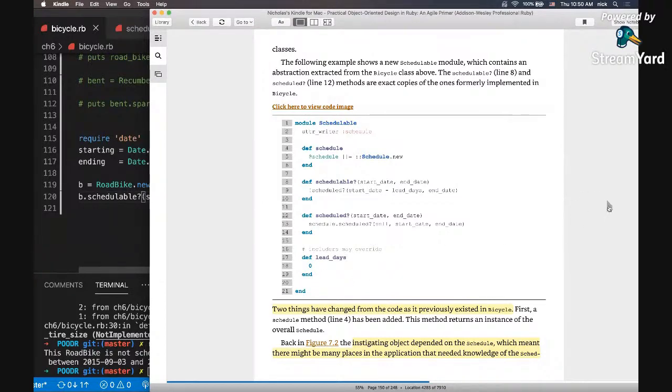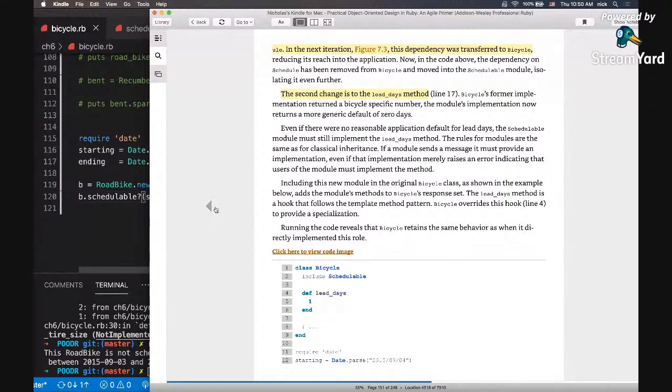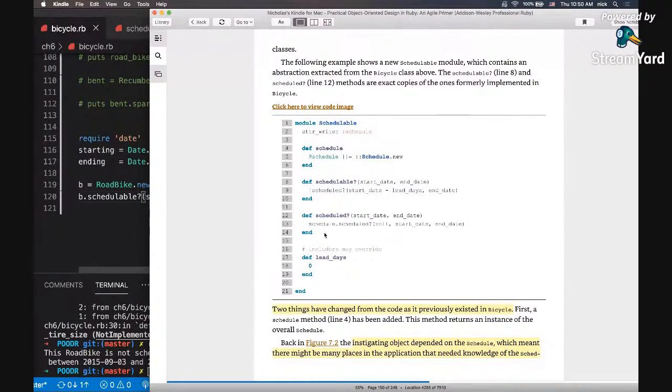Sandy says it much more eloquently than I do, but because it has this method within its methods, it needs to implement it. Even if you just raise a not implemented error, you need to implement this method.